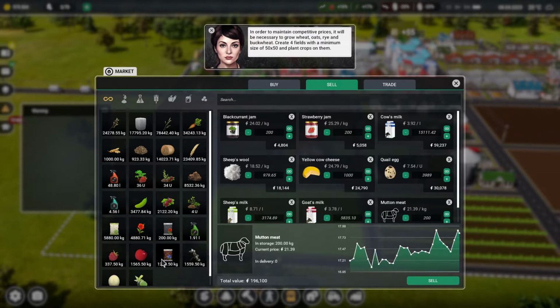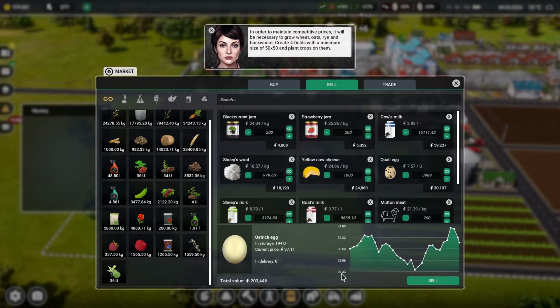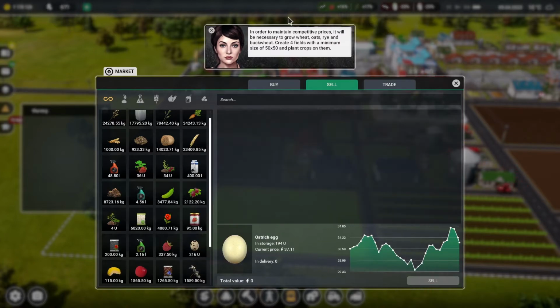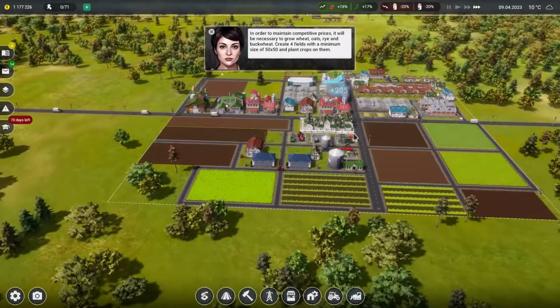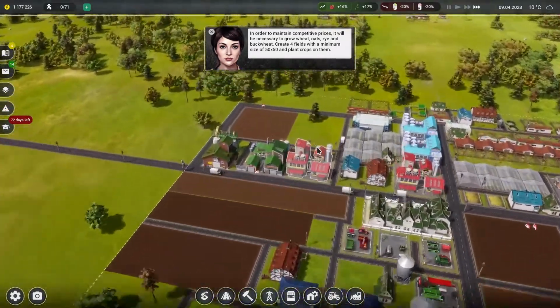Oh, I have apples coming. Oh, right, I purchased apples. That's right. And Ostrich Egg, you're just going to get us $200,000. That will hold us steady for quite a little while. Go forth, my friends. Now, are you actually planting things?